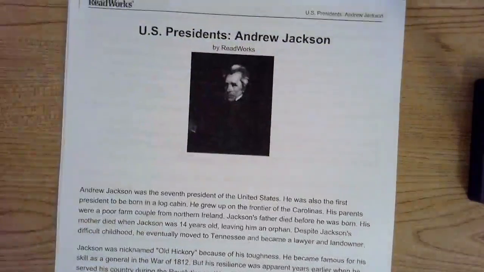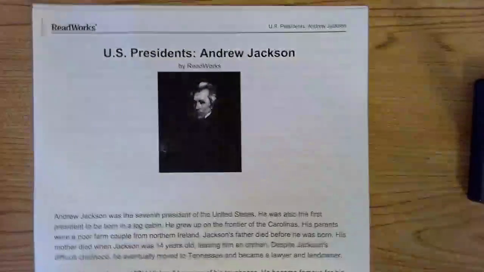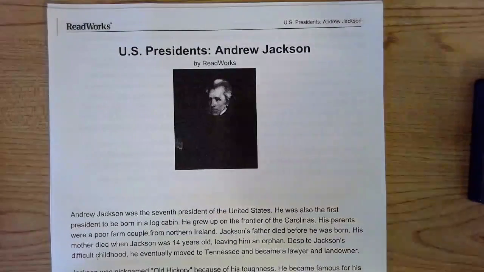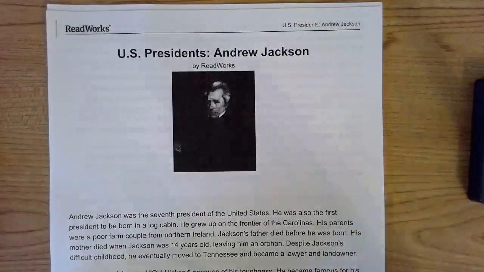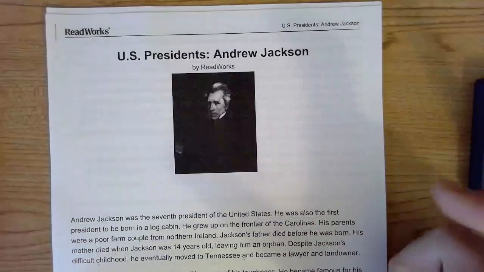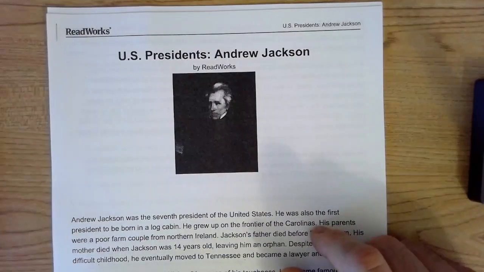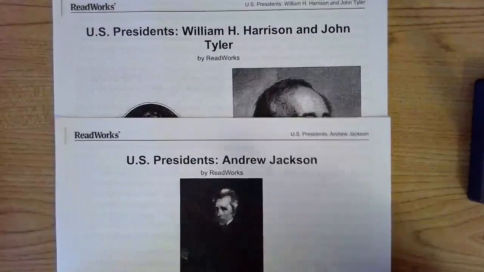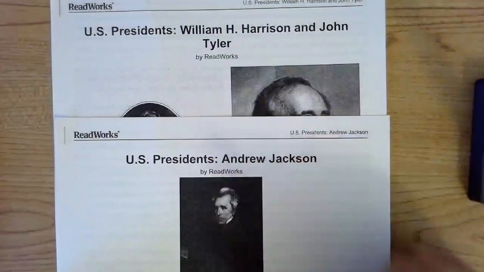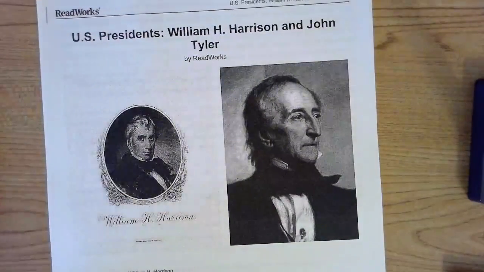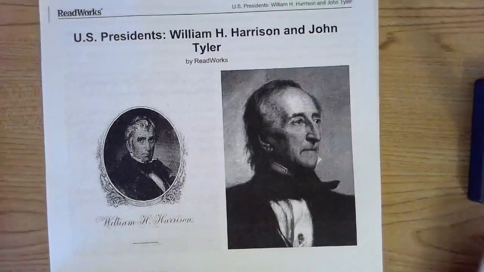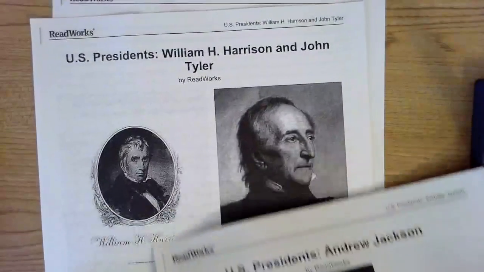And then it will be the same thing for next week, so I really won't need to upload another video unless you guys have a lot of questions and I find that there's something I didn't address. 3 lessons next week, a lot dealing with U.S. presidents in between the founding of our country, that early founding period, and then the Civil War. So we have U.S. presidents Andrew Jackson, and then we're going to be dealing with William Henry Harrison and John Tyler, 2 presidents who are linked because, as you'll find out, William Henry Harrison didn't make it that long. So we will learn a little bit more about him and John Tyler.